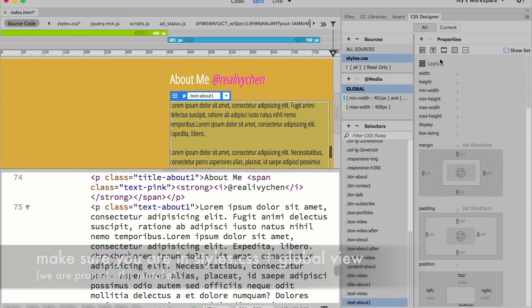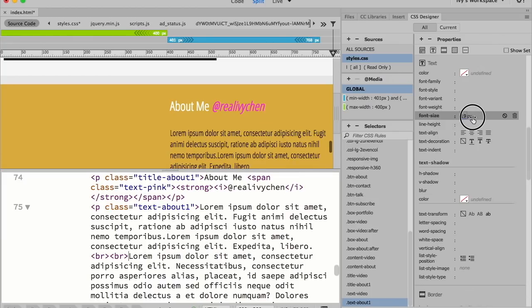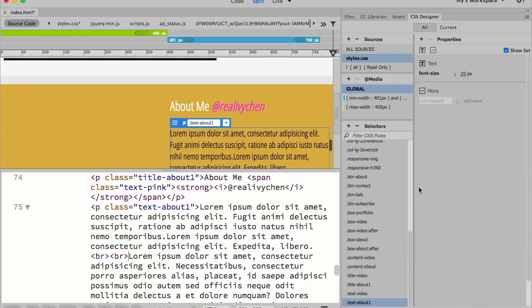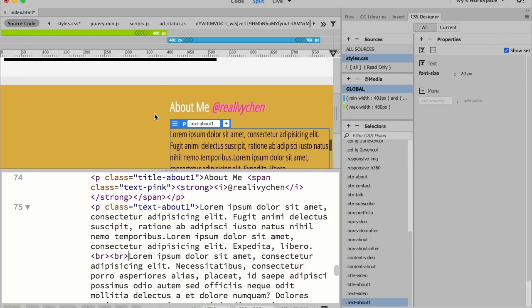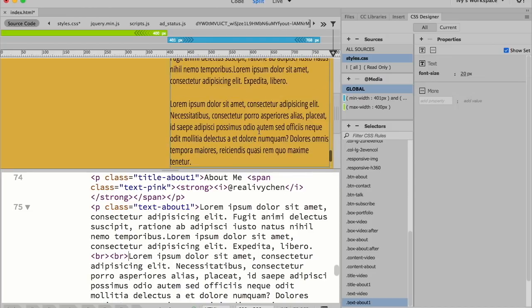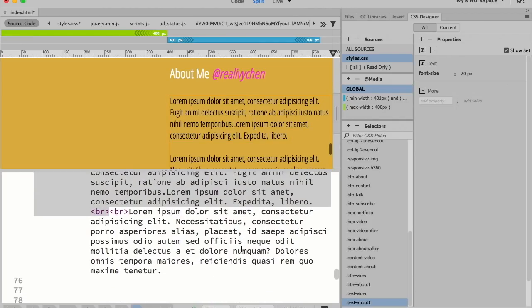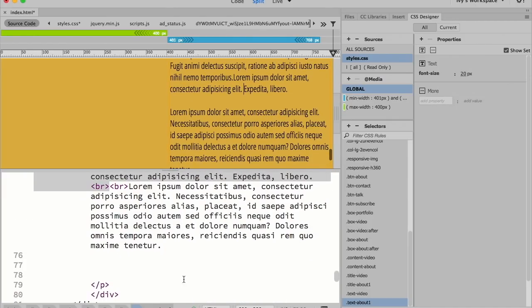Now I'm going to adjust my text here, the font size. Make it pixel, and make it bigger. For sure, I'm going to put it around 20. Type in 20. I'm not going to put it center, just side by side. The color, I'm not going to change it. The font is fine. Open Sans Condensed is fine for me. So you see the background, right? It will expand as long as I type stuff inside. Later on, when you already know what you want to type about yourself, you can straight away type in from here. For now, I'm going to put the lorem ipsum text. So done for this.